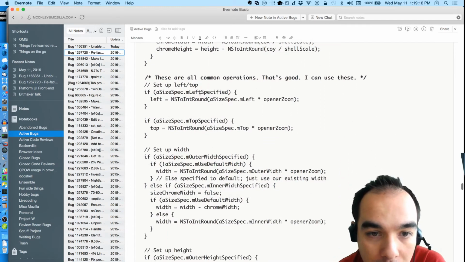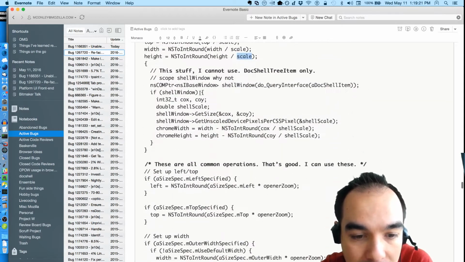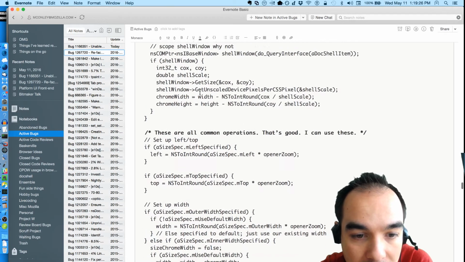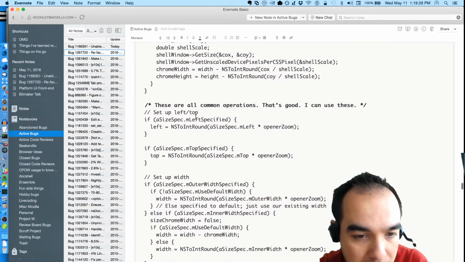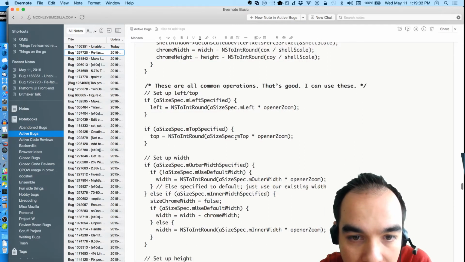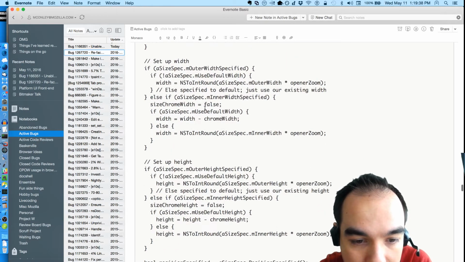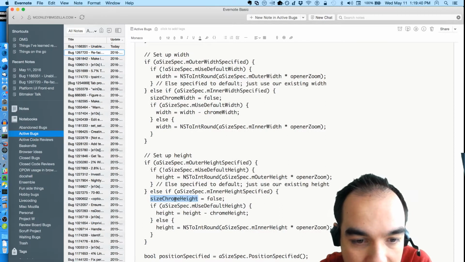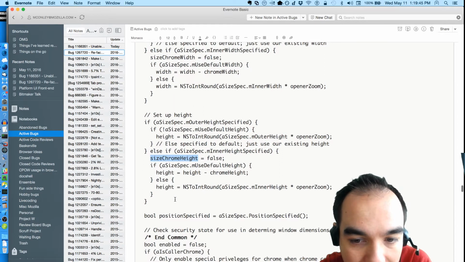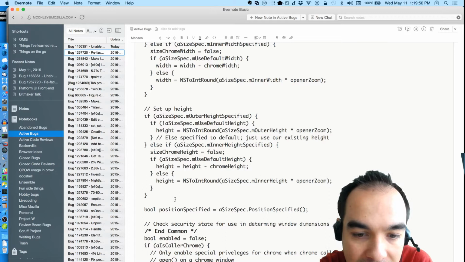All of this is common, where a size spec came in. A size spec is one of the arguments that comes in, and then we do all these calculations where we set things like width. So maybe this is something that we can extract, because we're doing all these size spec calculations, size chrome height. It's false. Now all these side effects too, which isn't great. I'd love it if we could extract this into a helper method.